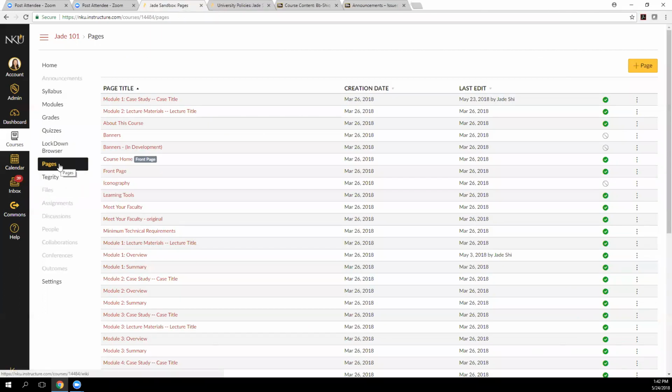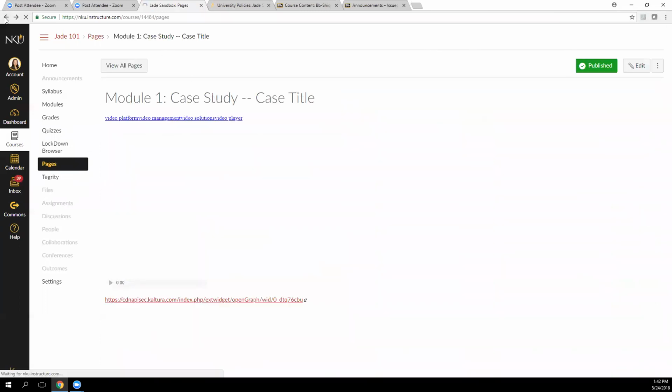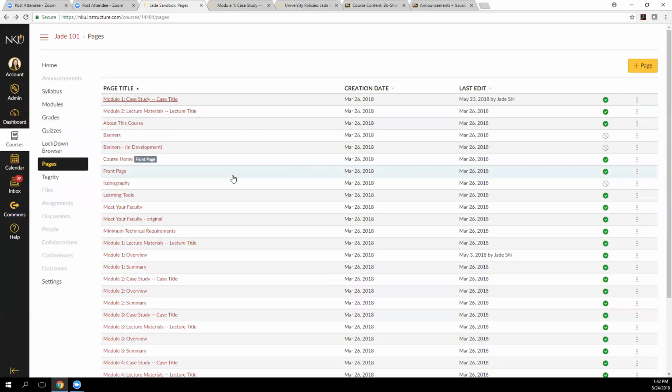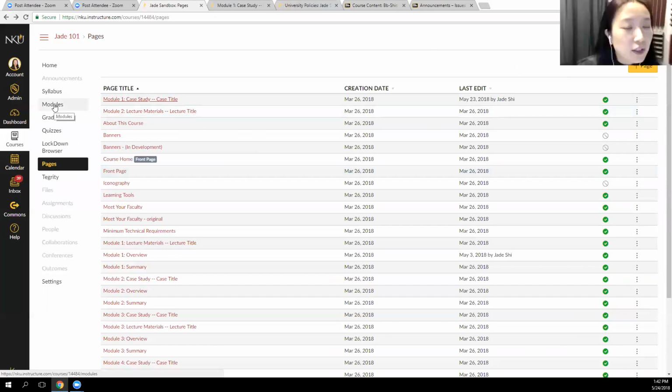In the file there's courses, and a course would have modules, but inside the modules are pages. So inside the modules, we can insert pages, files, assignments, discussion boards, all those kind of things. Modules is more like a container. We can put all of the segments we have in the course into it.